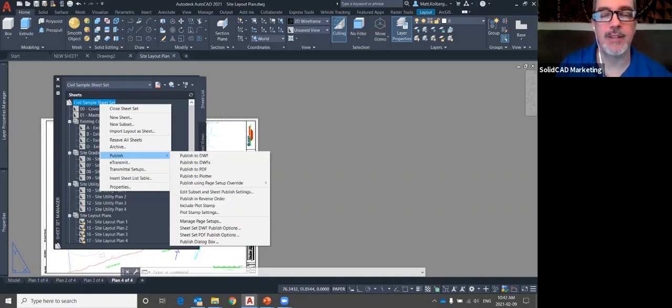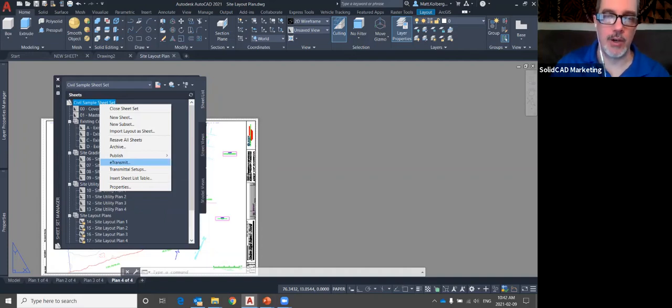So that's what eTransmit does. You open a drawing, run the eTransmit tool, and it zips everything together into one zip file. And then you won't get that phone call from me asking you to send an XREF that you forgot. But that's one drawing at a time. With the Sheet Set Manager, I can eTransmit the entire set all at once. So you do the eTransmit, anyone you send it to will be able to print. You will not get that phone call.